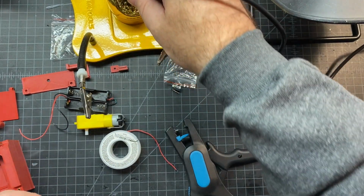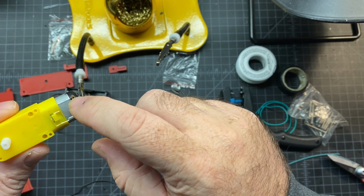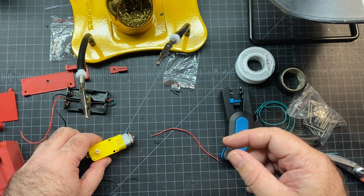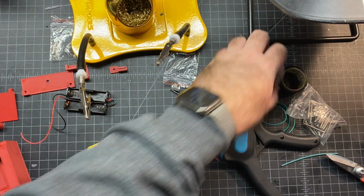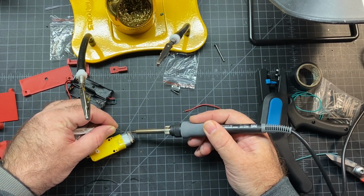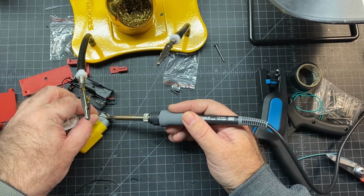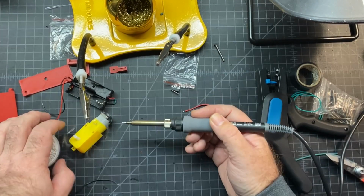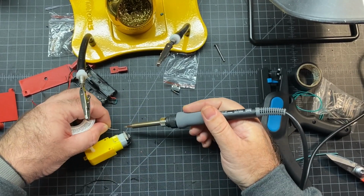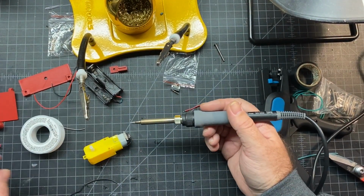All right. If you look closely on the motor, you see two little tabs here. That's where you're going to solder to. I would recommend tinning those. So just get your solder, and then just go in lightly and tin these. You don't need to put much on there, just enough to hold it. Get a little more on this one. And then you're going to do the red one.